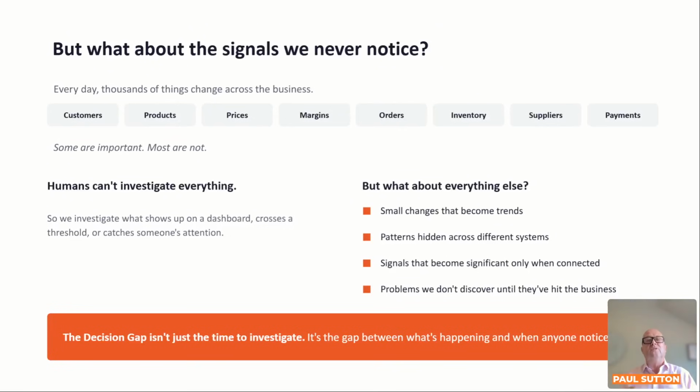And the problem is that if you think about your business at the moment, your ERP system is giving off lots and lots of signals. Your reports and dashboards are only tracking a fraction of those signals, right? While these signals may be small, like I'm running out of stock, or people are starting to delay my payments, et cetera, they may not be issues on their own, but when they come together, they can potentially be problems. And one of the issues about existing reporting and analytics infrastructure is that because it's only tracking certain signals in your business, there's lots of stuff going on that you don't see or that doesn't surface until it actually becomes a problem in its own right.